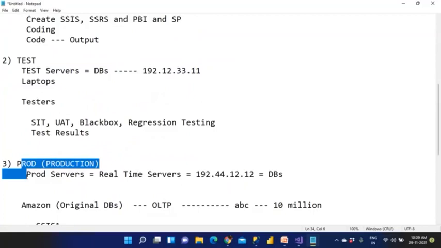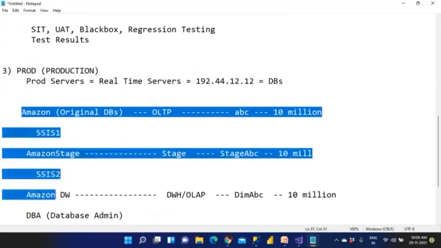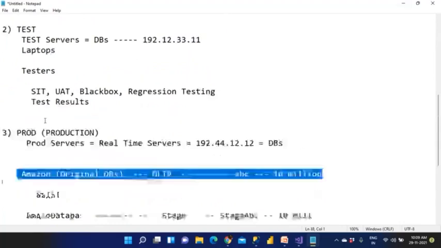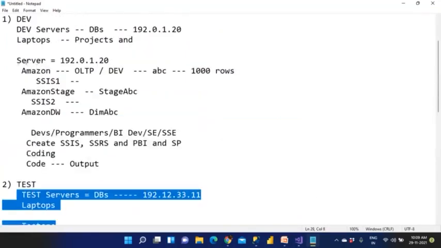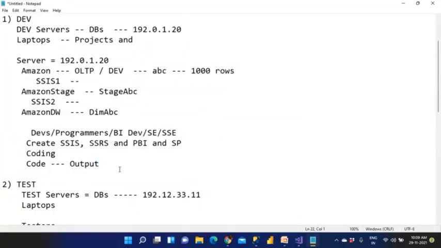When you go to Citibank and open an account, when you do some transactions, the original data of Citibank is going to come to where? To the production servers only. Production servers means where the original data of that business is going to come. Clear? So if you have a Citibank database here, the same database will be available here too. But the only thing is that the data is not original data. Original data is always available in the production environment of that project.